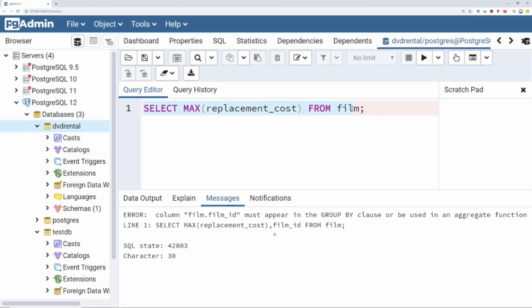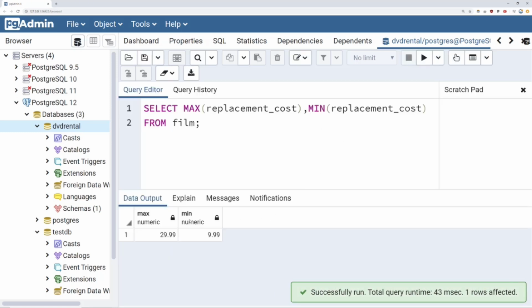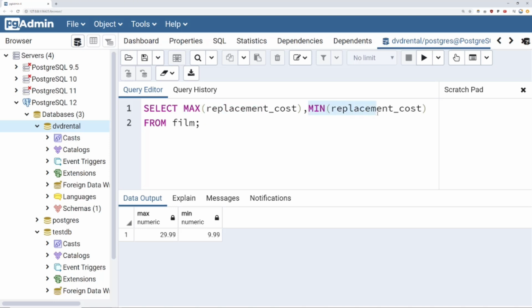When you're doing just simple calls or queries like this, where we want to figure out the min or max, it doesn't really make sense to call other columns there, since we're aggregating a bunch of values to just a single value. What you could do is something like min replacement cost from film, and we run this, and that works. And the reason this works is because that function, maximum, and this function, minimum, are both returning a singular value. So this will be the max and min for your replacement costs. So keep in mind, because those rows happen to match up, that sort of query makes sense.